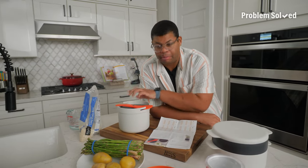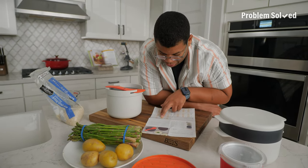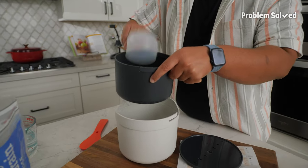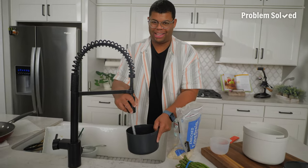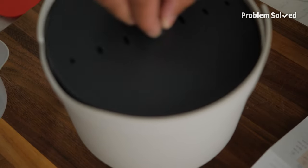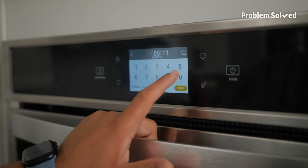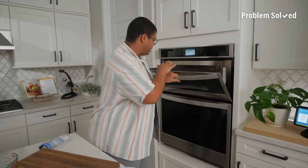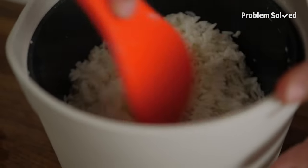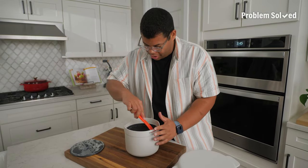This is the Joseph Joseph microwave rice cooker. Let's do a cup of long grain rice — we need 400 milliliters of water and it takes 10 minutes in the microwave. A regular rice cooker takes like 20 minutes. It has this perforated basket so you can wash your rice right in the device. Rice in, lid on. After a lot of trial and error with this microwave, I figured out it cooks really fast, so I try to go on the low end of times. It needs to set for about five minutes after. We got some starchy flaking on top — I was not expecting that. That actually looks like great rice. Took about 15 minutes total and this rice looks perfect.